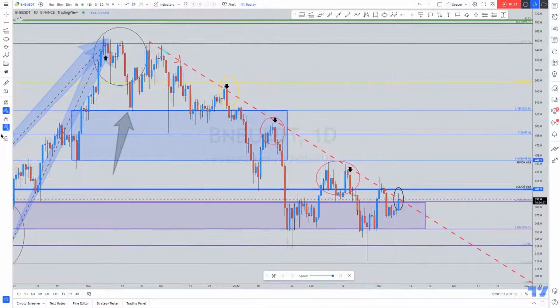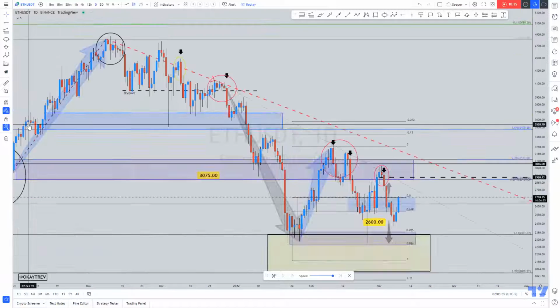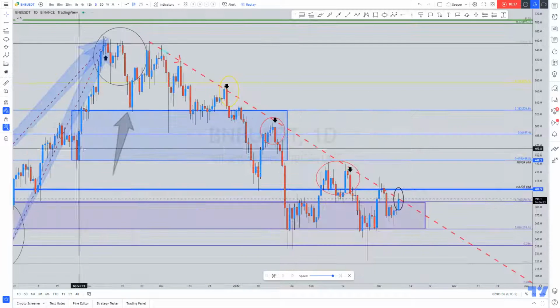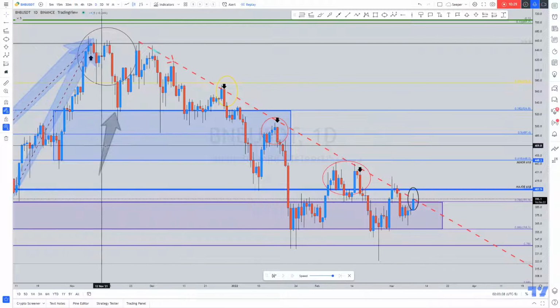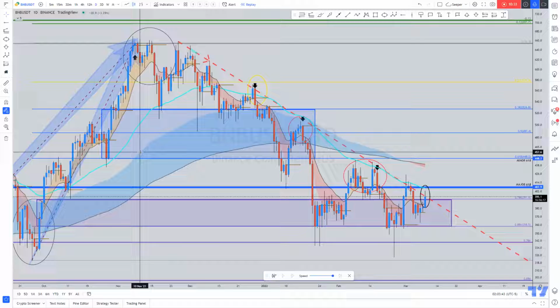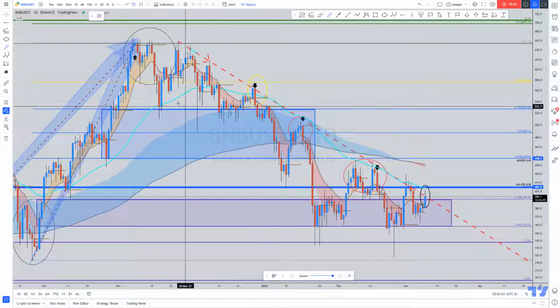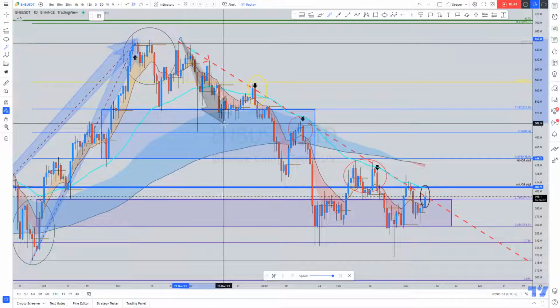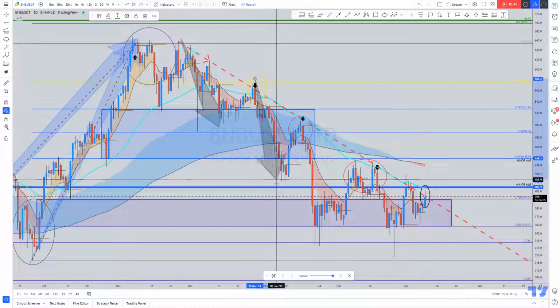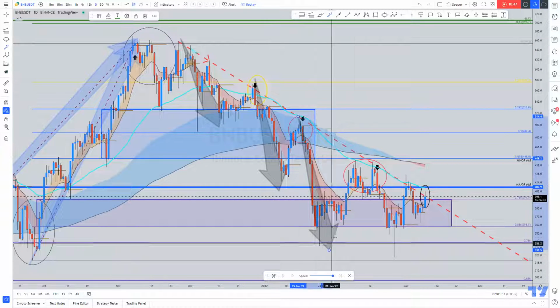There's some little more things we can add. For instance, we can measure out the representation of the bearish moves. So when price falls, it doesn't just free fall, right? It actually moves in waves. So this is the first wave I see. I see a second wave, and then this is a third wave.